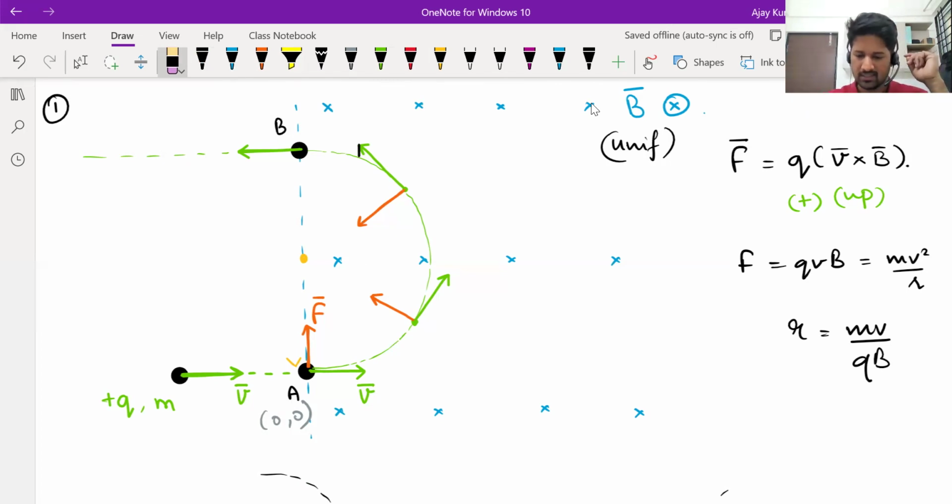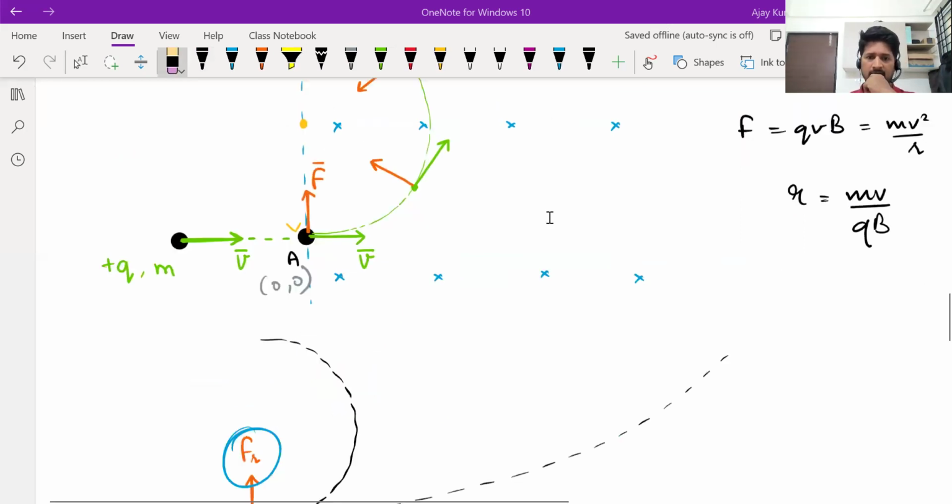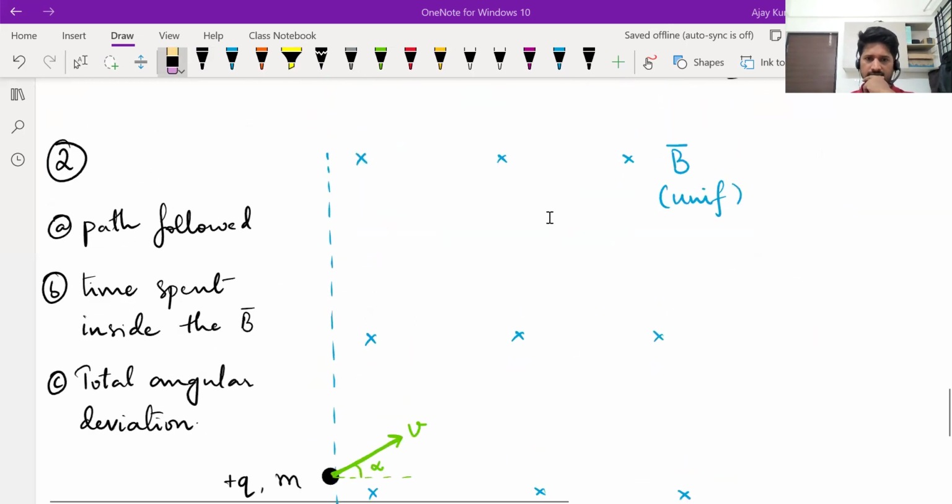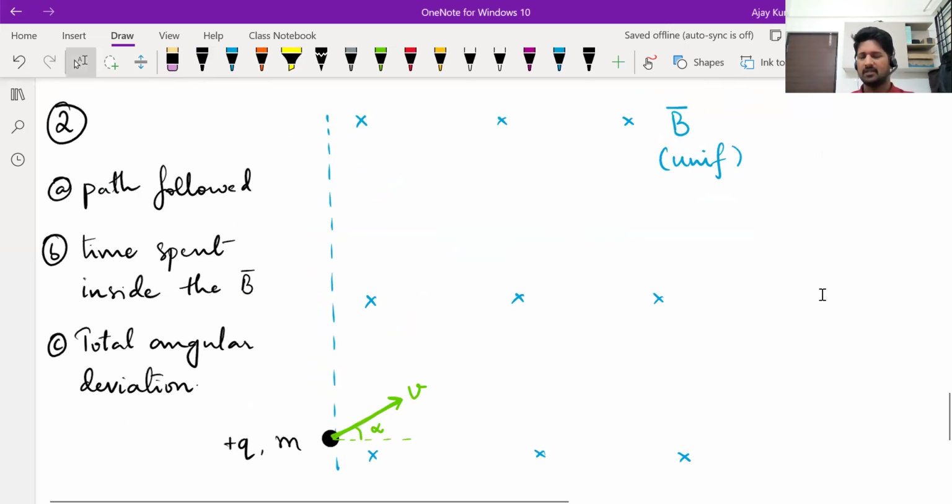I got one more answer as helical path. Seshank, can you tell why it will be a helix? Since it enters at an angle, both components of velocity will be active. So one component will make it move in a straight line, and... Wait. Okay, I understand on what basis you are saying all that. You may have studied what happens when velocity is not perpendicular to the magnetic field. But listen, here the angle alpha is the angle made by velocity with the x-axis, not with the magnetic field.